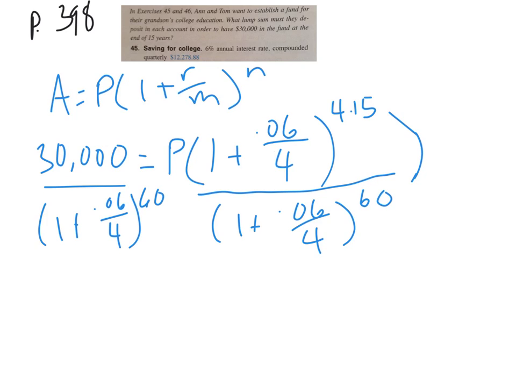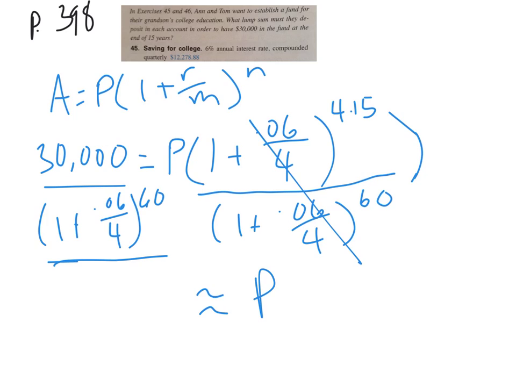Those cancel out, by the way. You've got to be careful here when you enter stuff like this in the calculator. What you basically want to do is make sure the numerators and denominators are nice and separate. So I'd start out with your 30,000 divided by, then open up a set of parentheses, then open up another set of parentheses and enter this whole thing, and then close your parentheses at the end, basically making sure that whole piece is locked in the denominator.